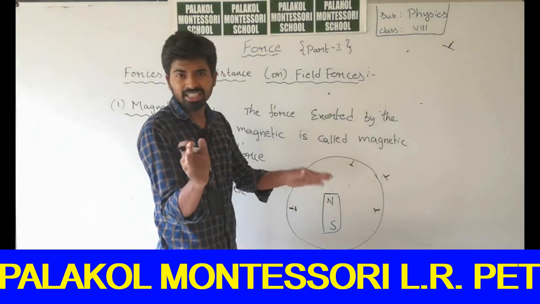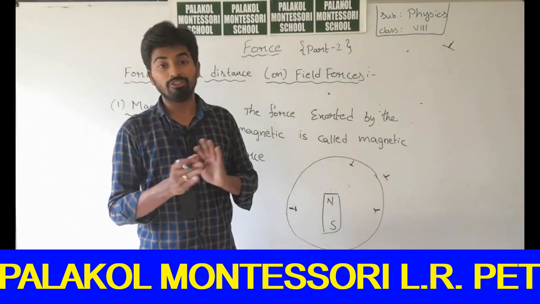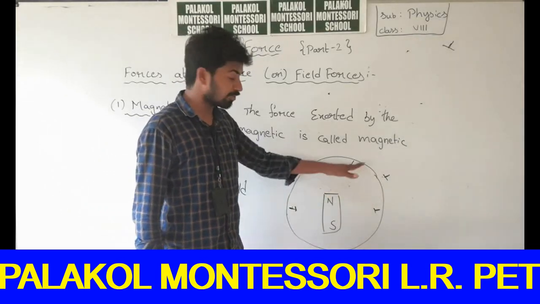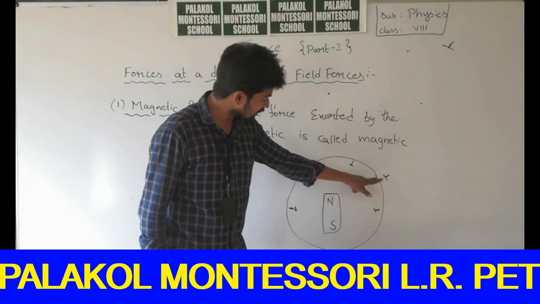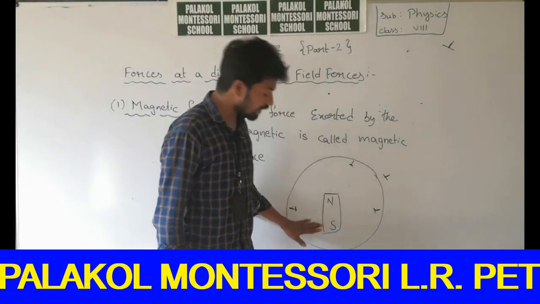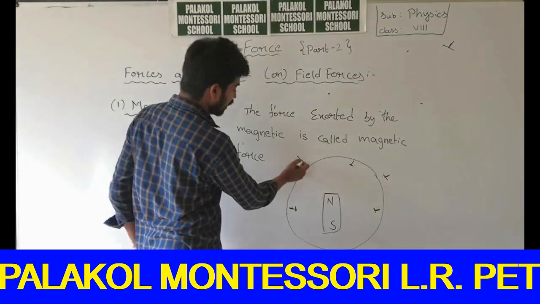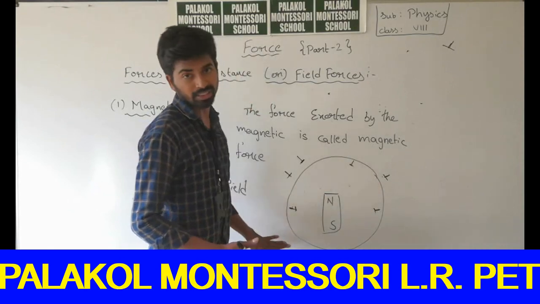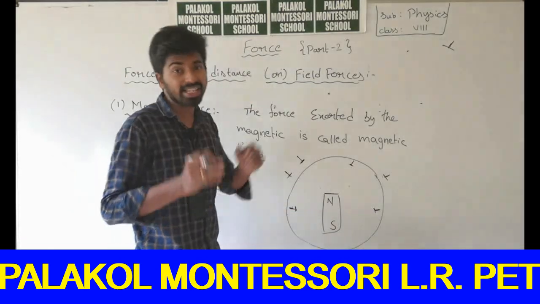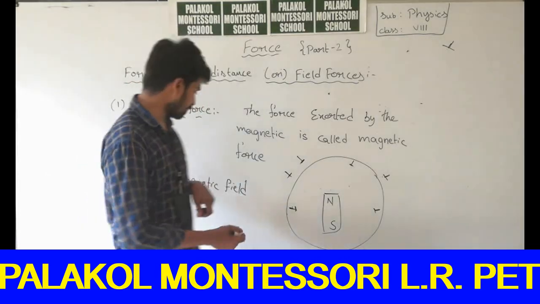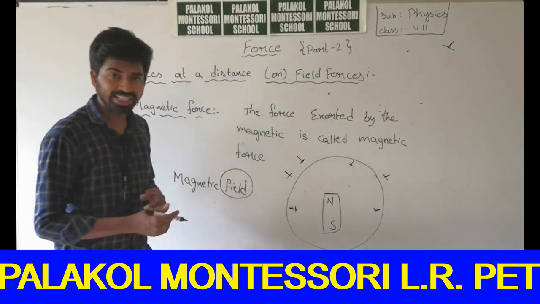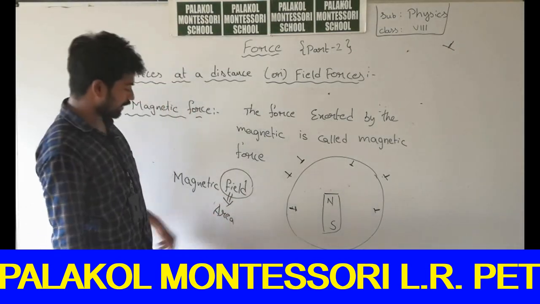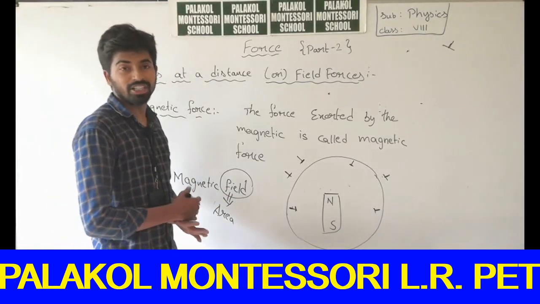So, for a magnet, there will be some area around it where it can influence the other magnetic substance, where it can apply force on it. The nails kept inside this area will be attracted. Other nails which are outside do not have any effect. So, only some area will be affected. This magnet will have some area. Area means field. What is the English meaning of the word field? Field means area.